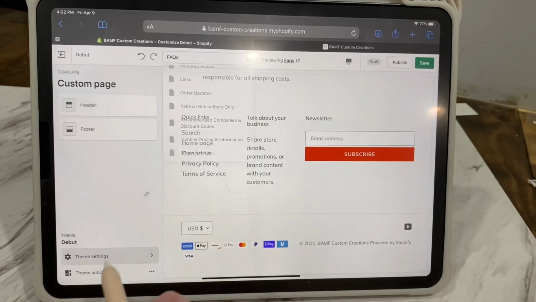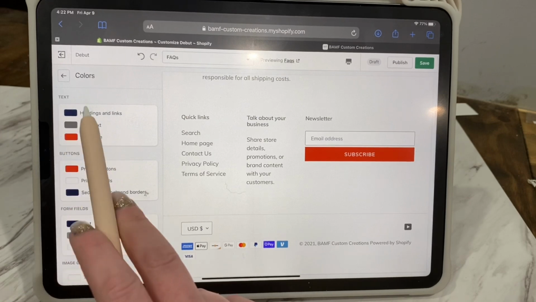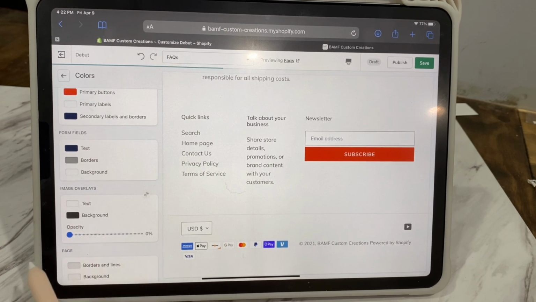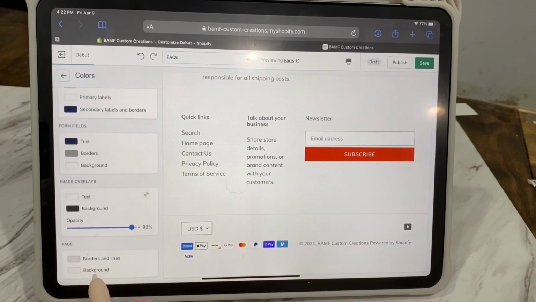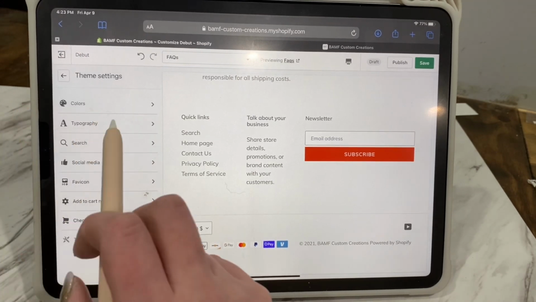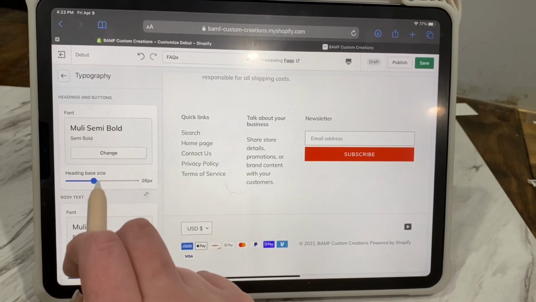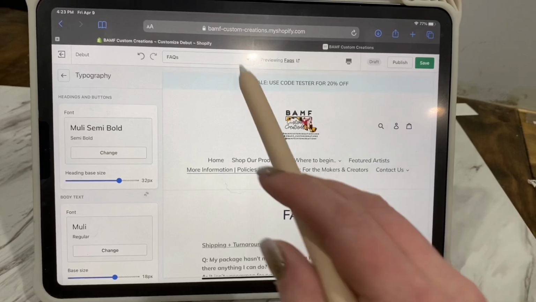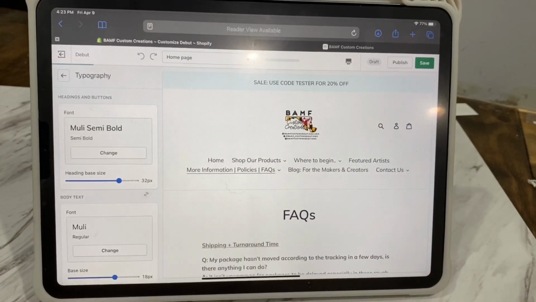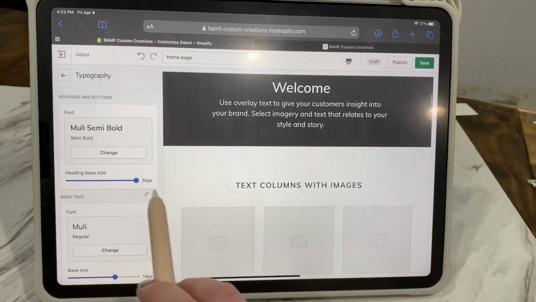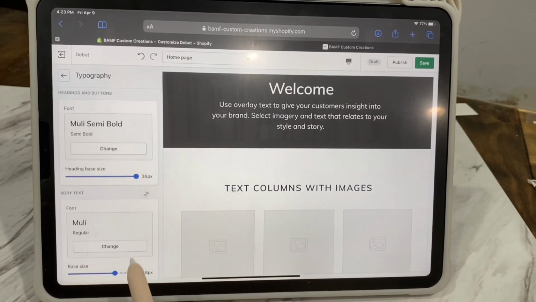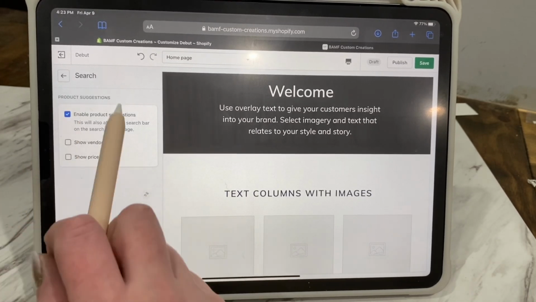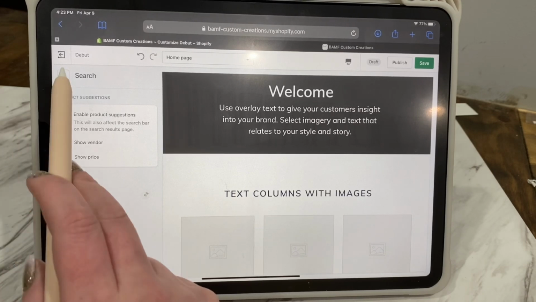So now we're going to go to theme settings, which is where you can change the colors of your pages and the font that you're using and the size of the font that you're using. This is where you can play around and figure out exactly what you want your website to look like. So obviously colors are the color themes of this theme that you can go and change. The typography is the font, so the title, the headers, and then like the paragraph fonts that you can change and change the size of. Next is the search bar, which you can show, change the options, whatever is in that theme for the options.